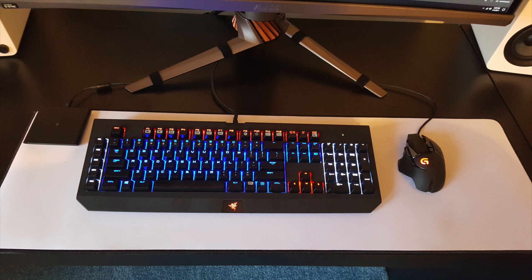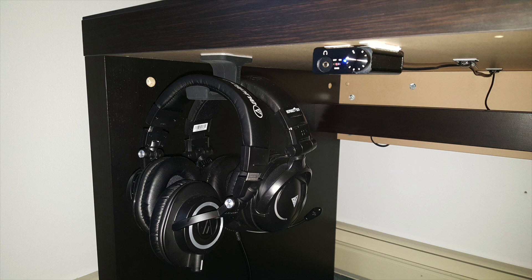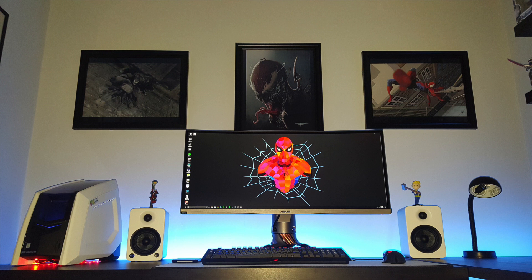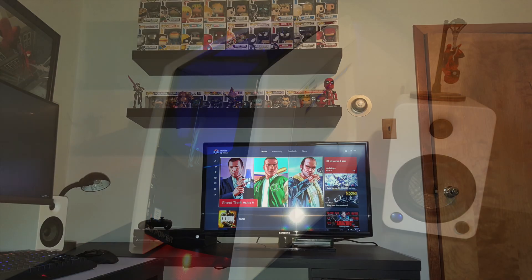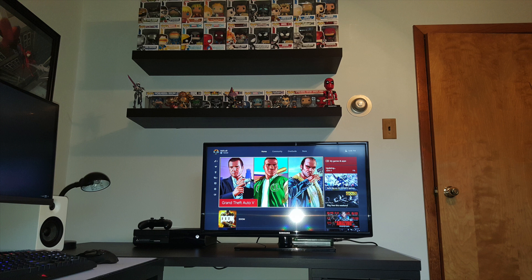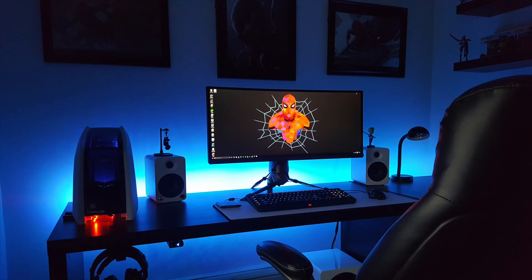For audio, mounted under his desk on a nice little hanger, he has the Audio-Technica M50Xs and a GameDios gaming headset, powered by the Fiio E10K. His Kanto YU4 bookshelf speakers sit with a Kanto Sub 8 subwoofer underneath his desk. As for his PC, throwing some love to iBuyPower — the Revolt 2 case inside has an i7-6700 CPU with a GTX 1070 graphics card. There's a side setup with a TV for his Xbox One, and a shelf full of pop figures. All together, a nice RGB Marvel-themed setup.